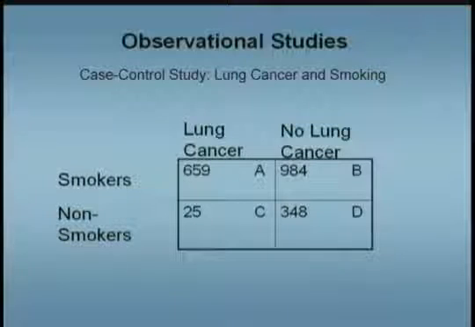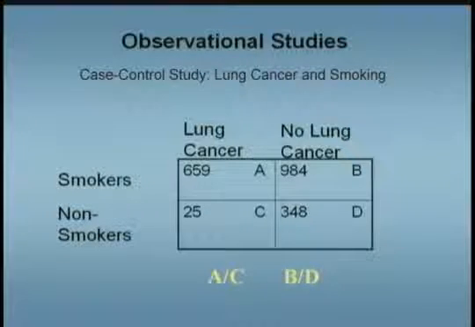Let's try to illustrate what we mean by an odds ratio. First, odds. What are the odds of being a smoker given that you have lung cancer? Well, that's easy. That's going to be simply A divided by C. Why? Because that's what we mean by odds, the direct ratio of the two cells, A divided by C. Please note, not A divided by A plus C, but A to C directly. What are the odds of being a smoker given no lung cancer? Well, that's easy as well. Simply B divided by D. Notice once again, not B divided by B plus D, B to D directly.